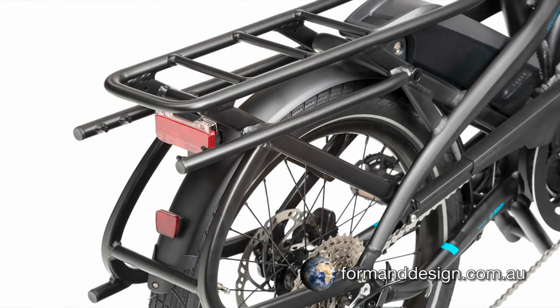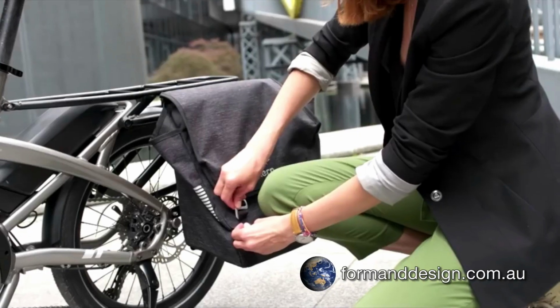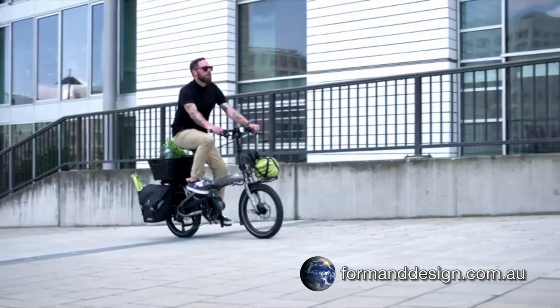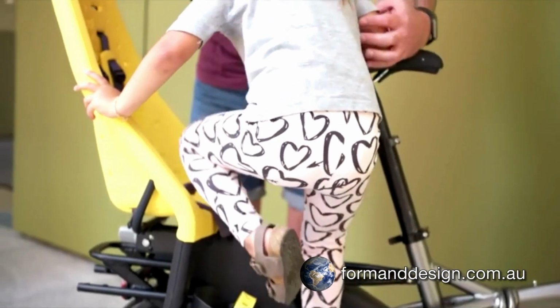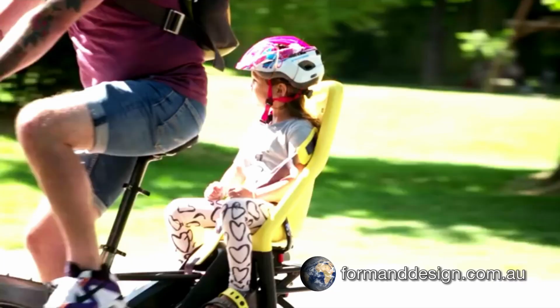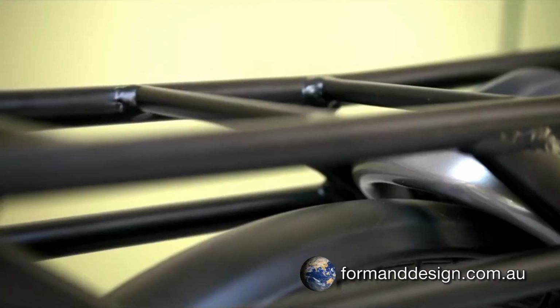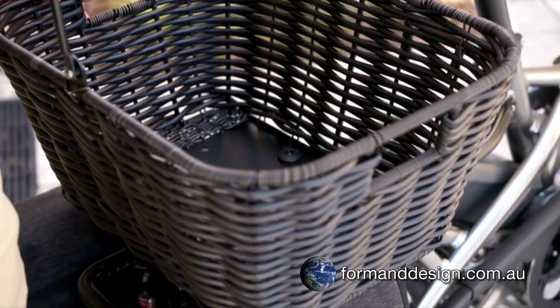The frame redesign incorporates the new Atlas rack, which is much stronger than the previous rack, and the new rack has an increased payload with a capacity of up to 27 kilograms. It can now take a Yep Maxi or a Next Maxi seat without the need for adapters. The rack is also click-fix compatible, opening up a range of cargo carrying possibilities.